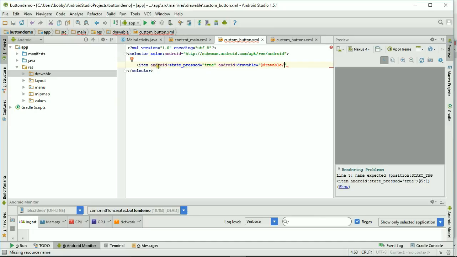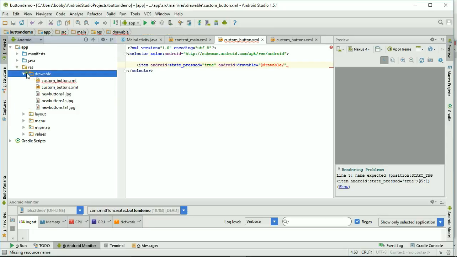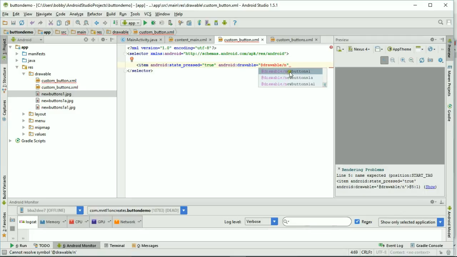And then we will say, see, that's pressed. So we'll go to our drawable file, and it is that one there. So it'll be new button 1. And we will close that with a tag.